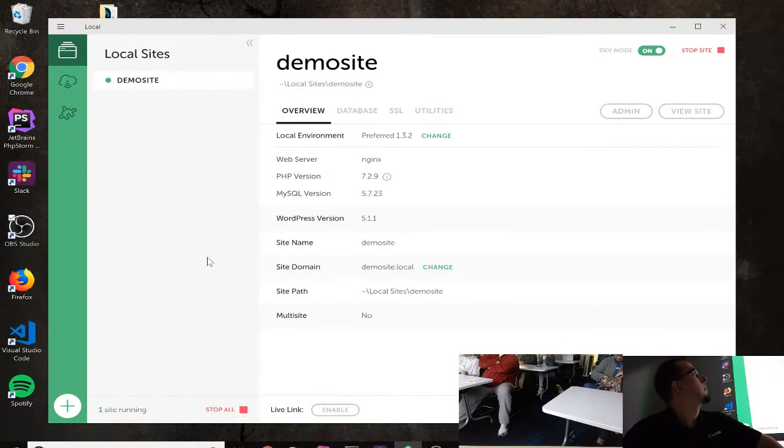So bottom line is just get Flywheel running as fast as possible. This is, in my opinion, the industry standard way of spinning up and managing local WordPress environments so that you can do local development, which is the fastest way to churn through work for obvious reasons. Is it not obvious to anybody? I don't want to leave anybody in the dust. Is it not obvious why developing locally is better than developing on a server? Raise your hand, anybody. Way too many smart people in here.